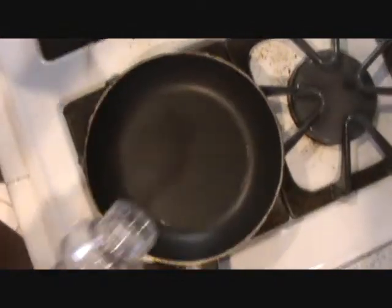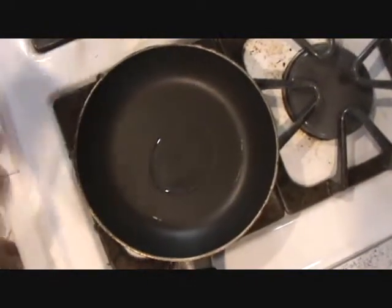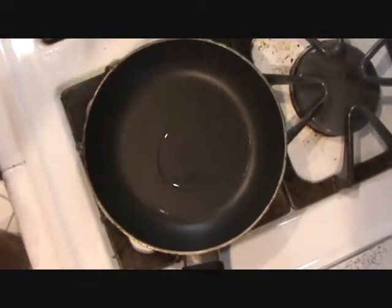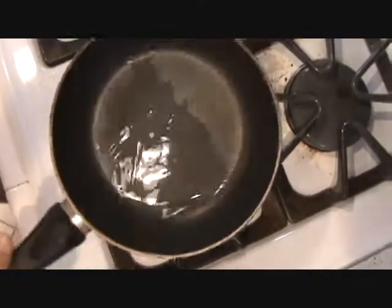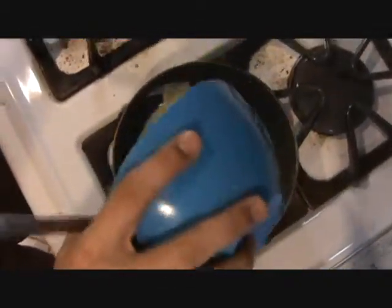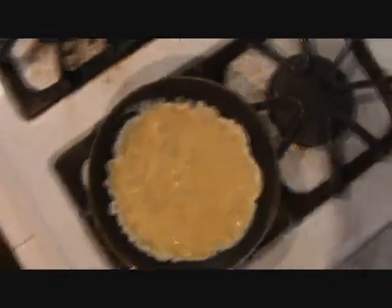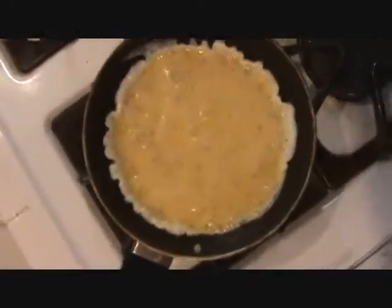Now get your oil. Come over here to the pan that's been cooking. Then, just pour a little bit of oil in. Then, swirl it all around. Then, get this and you pour it in. Then, you get the spatula.